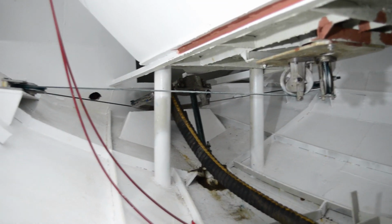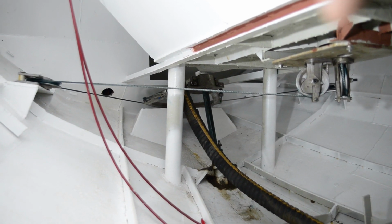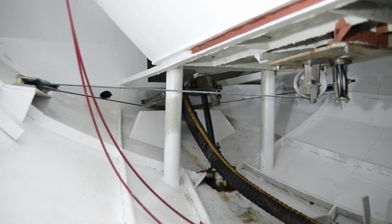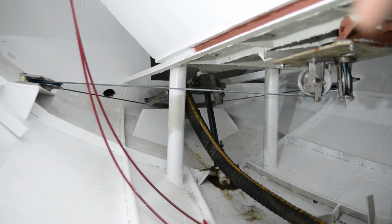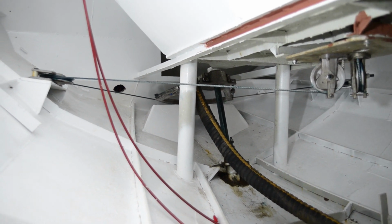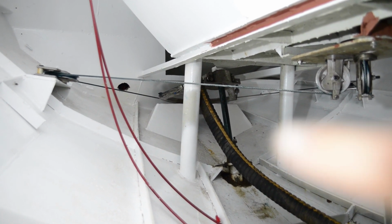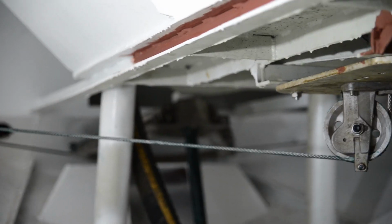And it's actually quite simple, but the pulleys have to be very well aligned, and the cable has to be very clean as well. So I've cleaned the cable and I've covered it in lanolin grease. I love lanolin grease; it's just good stuff. So the pulleys are all bolted down. The cables are tensioned by these tensioning screws at the back.